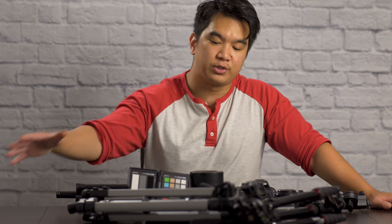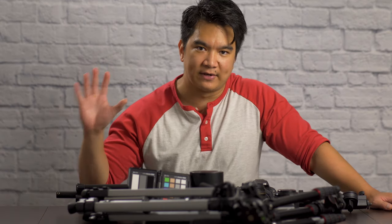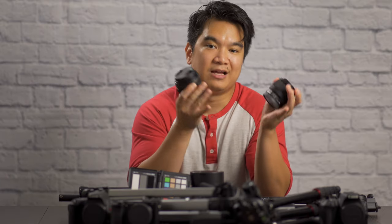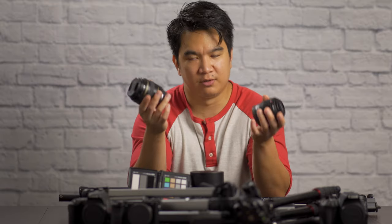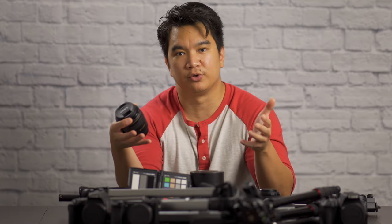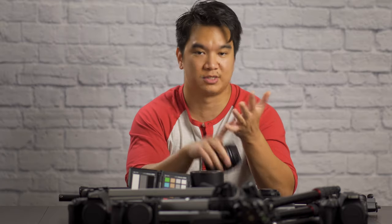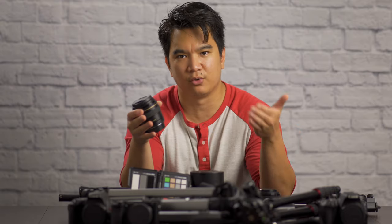Next let's talk about how I'll be using all of this equipment to combat the outdoor environment. Four camera bodies and four lenses gives me two setups for each subject of the interview. I have an 85mm and a 50mm for the interviewer, and another 85mm and 50mm for the interviewee. This way I could have two different angles with different compositions for each subject. I do this because it makes it a lot easier to edit out any errors that may occur during the conversation — whether it's stuttering, mispronouncing a word, awkward silences, or someone sneezing. I can edit out whatever it is and cut to a different camera angle to continue the flow of the video.